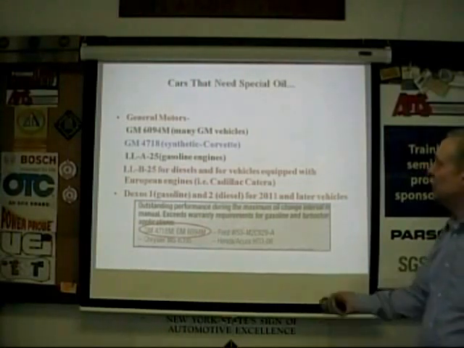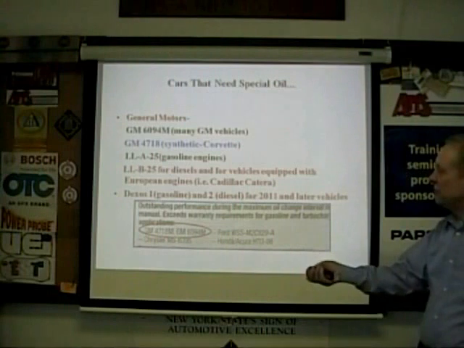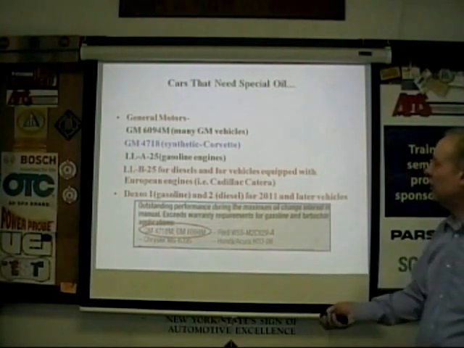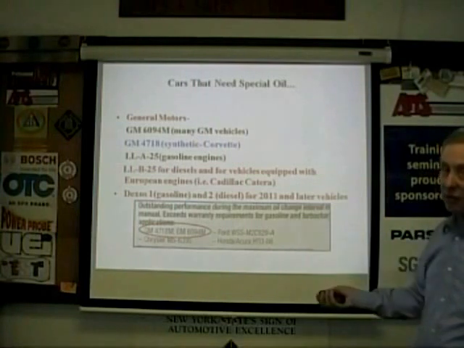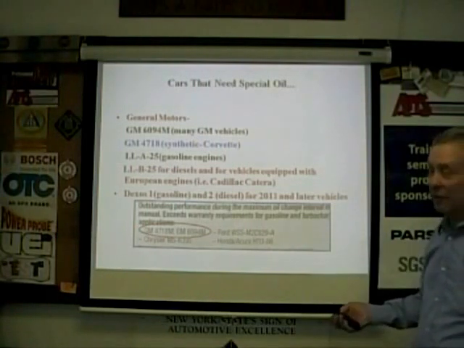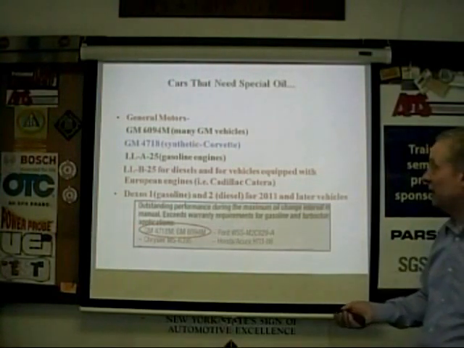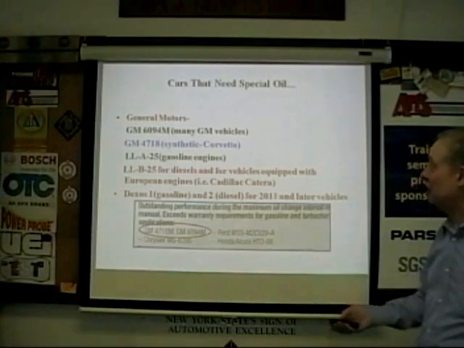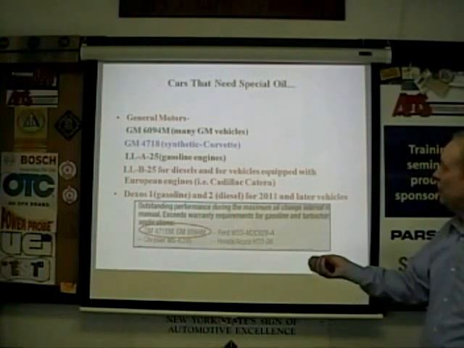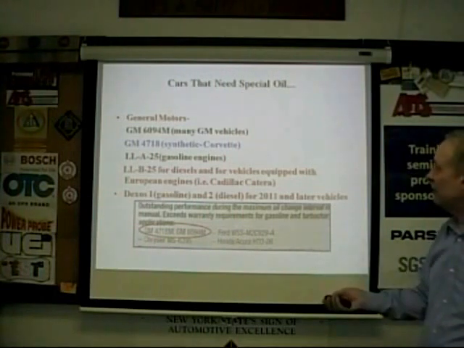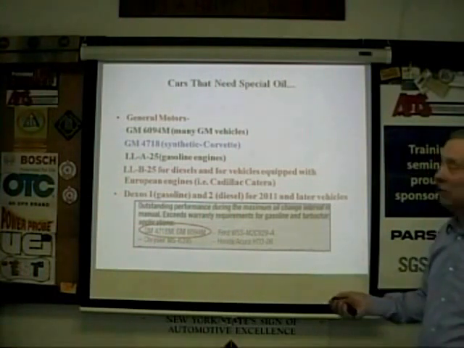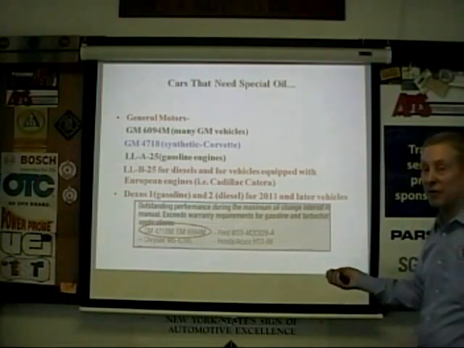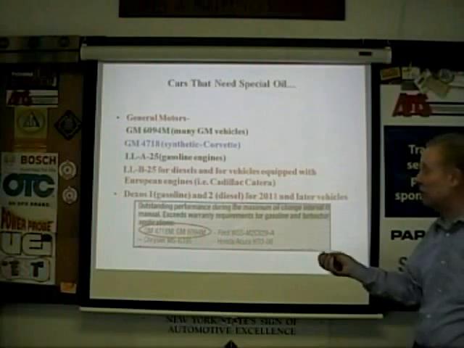General Motors. All right. Here's the GM spec on the can, on the label. 4718M, 6094M. Bottom line is there are a variety of specs. You want to make sure it's for your vehicle, especially when you're getting into high performance, you know, a Corvette, whatever, you have to be very careful. European, Cadillac, et cetera, and so forth, they have their own specs, actually more closely aligned with European manufacturer specs, but they have their own oil specs.